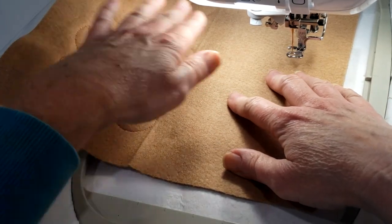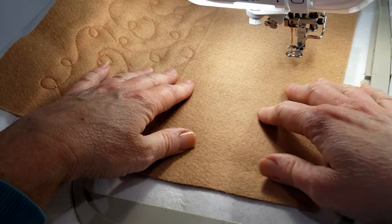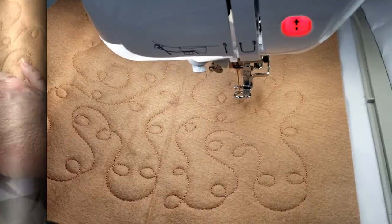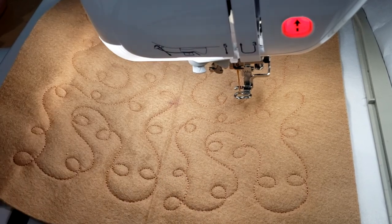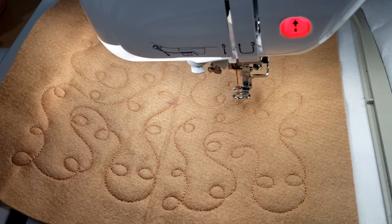We have one 4x8 over here. We're gonna do the other 4x8 over here. All right, and then both hoopings are done. I will unhoop it and show you in a photo, but that was easy.